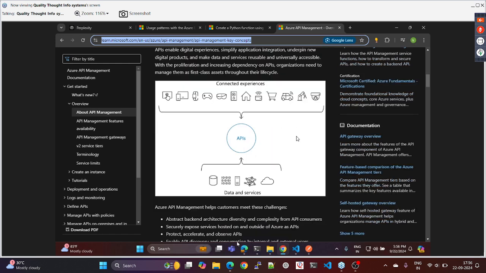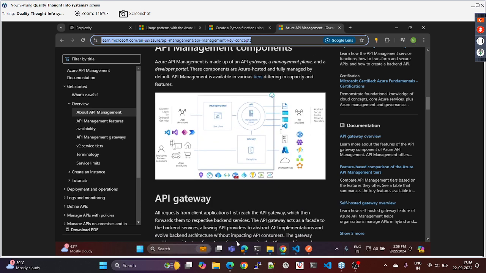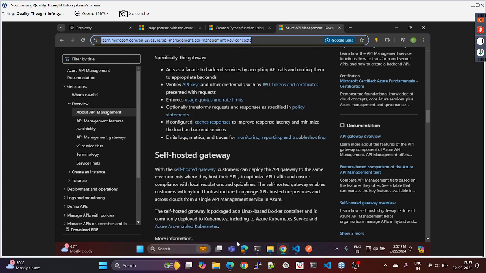Right, sir. So what is it trying to tell? No matter whatever APIs you have, you can start hosting, and we will do all the API management for you. By doing what? I'll give you API management plane, I'll give you a gateway, and I'll give you a developer portal. So you develop whatever it is, and you deploy your application over here so that your end customers can use this gateway to use whatever you are building in Azure. Okay, so yeah.